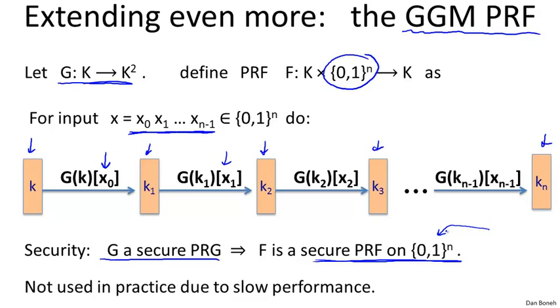And the reason is that it's actually fairly slow. So imagine we plug in as a generator the Salsa generator. So now to evaluate this PRF at a 128-bit input, we would basically have to run the Salsa generator 128 times, 1 time per bit of the input. But then we would get a PRF that's 128 times slower than the original Salsa, and that's much, much, much slower than AES. AES is a heuristic PRF, but nevertheless, it's much faster than what we just got here. And so even though this is a very elegant construction, it's not used in practice to build pseudo-random functions, although in a week we will be using this type of construction to build a message integrity mechanism.